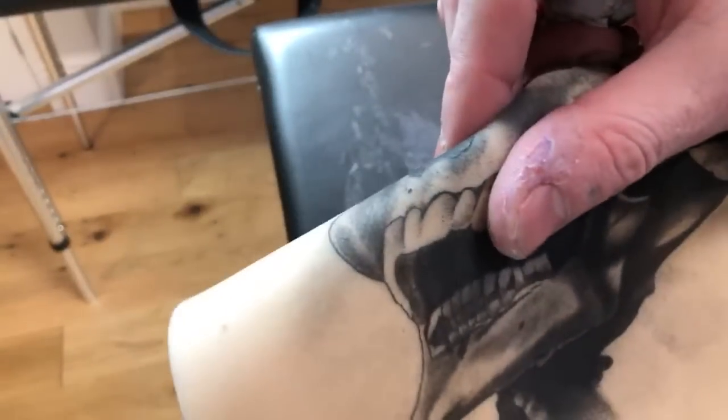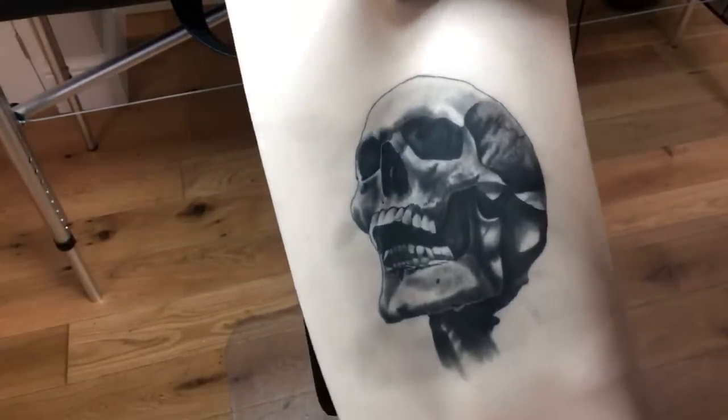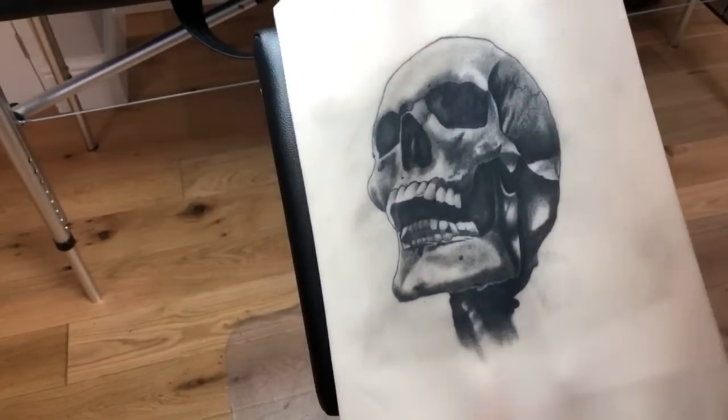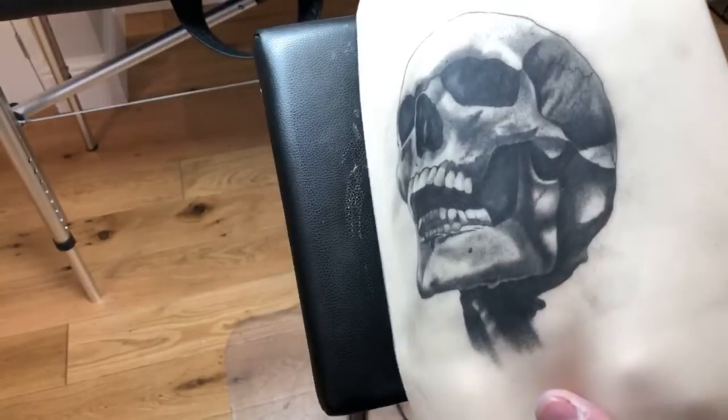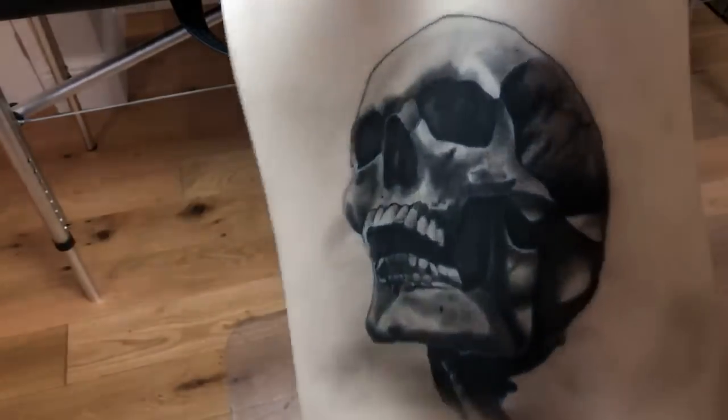If you go closer, you can see the little small bits. It's quite hard to see because it's so flexible, but it's quite cool.